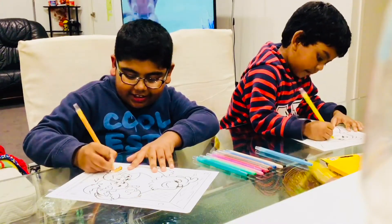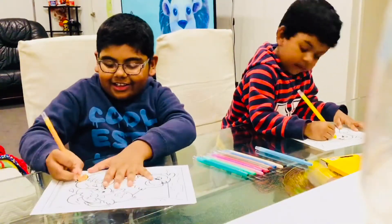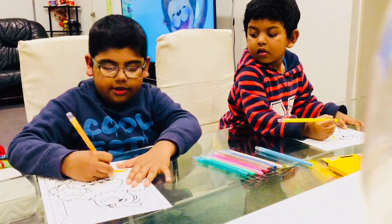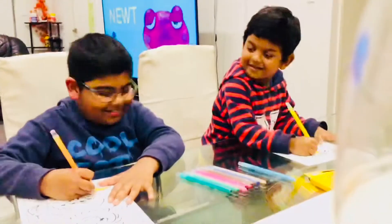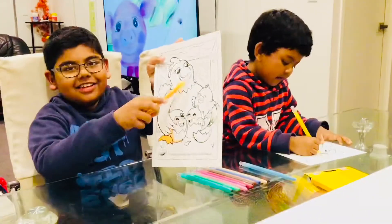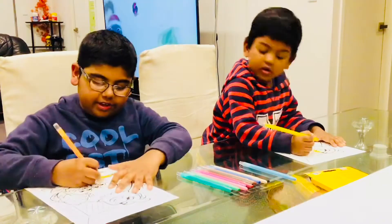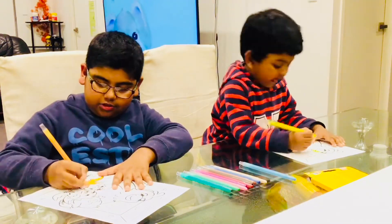So I'm coloring in this. It's going to take some time because crayons do take a little bit of time. Yeah. So let's still do it. So we're doing this. My first shell is done. Now I'm going to do the shell that is on the chicken. I'm still doing the mom's mouth. Yeah, the mom's mouth is really big. Yeah, look at the size of it. Very big. It's very hard to color.